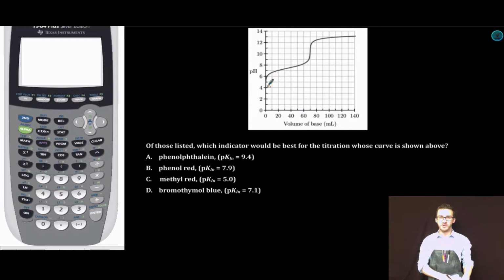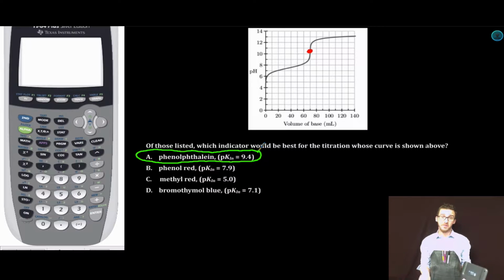First thing we want to do is identify the pH at the equivalence point in this titration. As I do that, I recognize that my pH at the equivalence point is going to fall somewhere between pH 10 and pH 11. Of the acid-base indicators provided, I'm going to choose the one that has a pKa that is closest to the pH at the equivalence point. As I scan my answer choices, my best option, phenolphthalein. It has a pKa of 9.4.